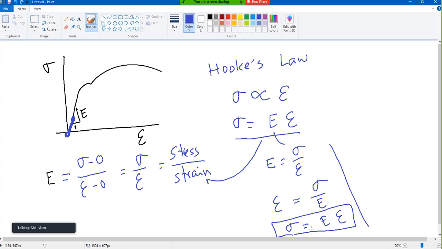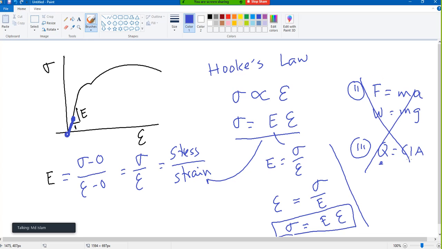One equation is this. The second equation is force equals F equals ma, or weight equals m times g. This equation is force equals mass times acceleration. Very easy equation, but we use it a lot. The third equation we use is Q equals CIA. It is in the hydrology class, the discharge. Okay, I'm not going there, but very shortly, these three equations are very easy, but we use them a lot in civil engineering. Okay, forget this now.